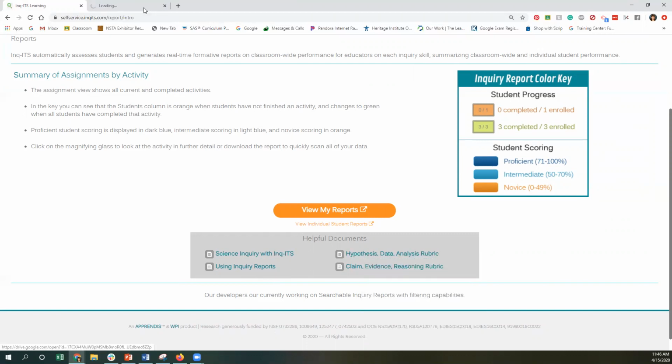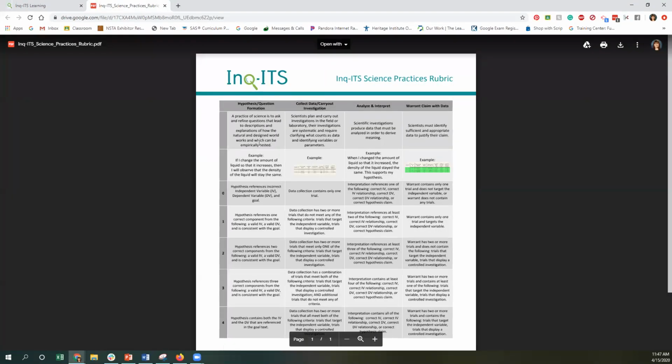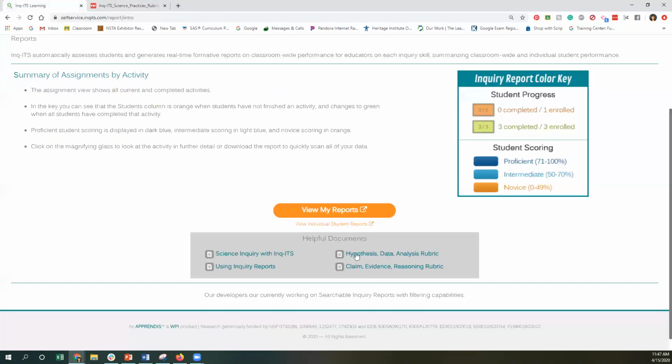Like this one goes through telling students in that hypothesis phase what they need to have if they want to get a 4. And then same thing in collecting data. And then for analyzing, the way I showed you, it broke it out into 2. This is the ability to construct that claim. And then this is the ability to support that claim with evidence. And then we also have this rubric for claim evidence reasoning.